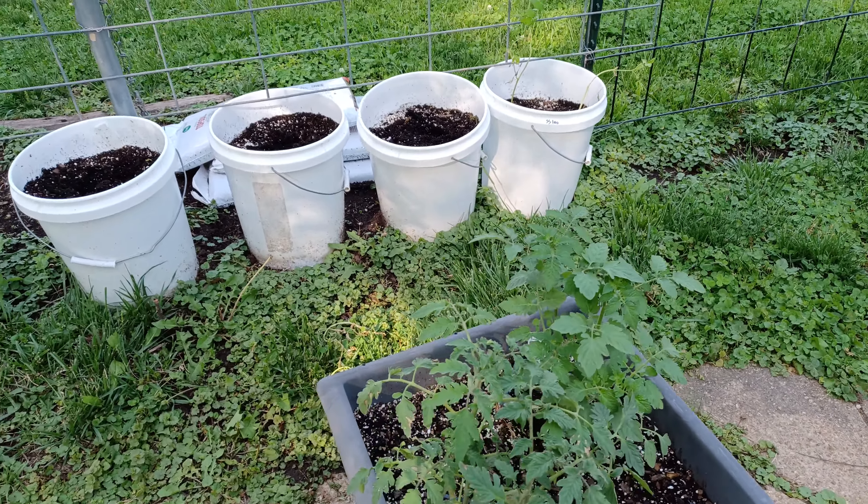The Snow Peas over here — moving them from right there to over here. Couldn't find any jute twine at the store I usually get it from. I found some different stuff inside the main part of the store, but it wasn't what I usually use. So I did a little bit of Googling and we got some masonry twine — 800 feet of it. That ought to make good trails for the Snow Peas. We're not going to get around to that today, maybe not tomorrow, maybe next week. It can wait a week if it has to.